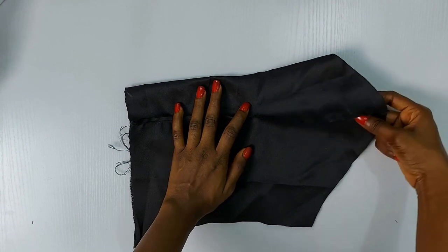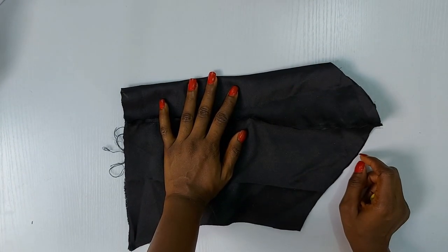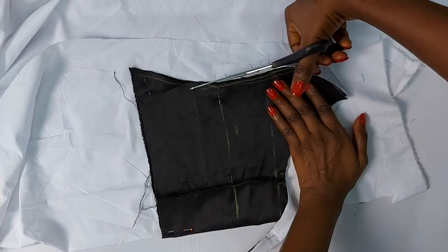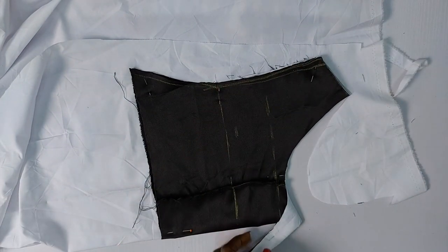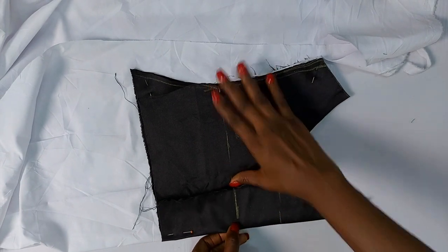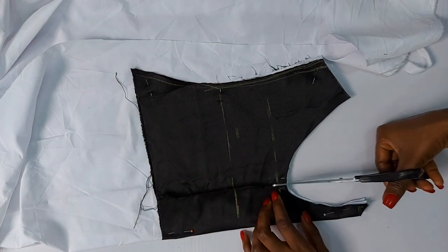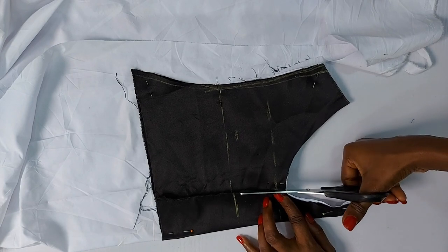We're going to continue now with our method of creating corsets. We're going to take this now and replicate it on our white fabric. That is where we're starting from now, to the bottom. Remember to notch this so that you know where this is starting from.